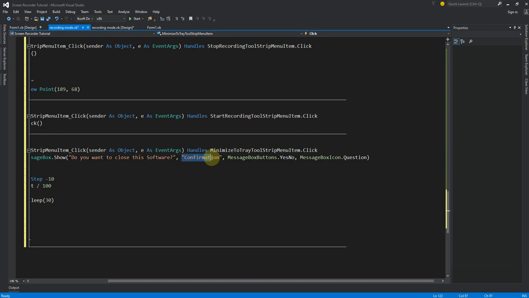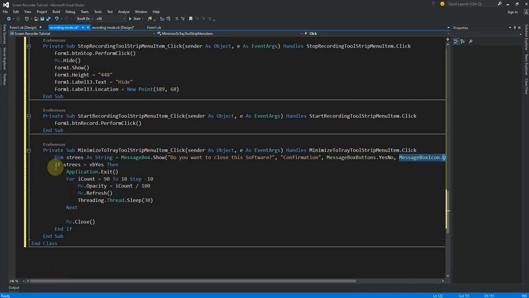And I added a heading message, which is Confirm. I added a message box button which will pop up like a yes or no, and I added a message box icon which is a question.